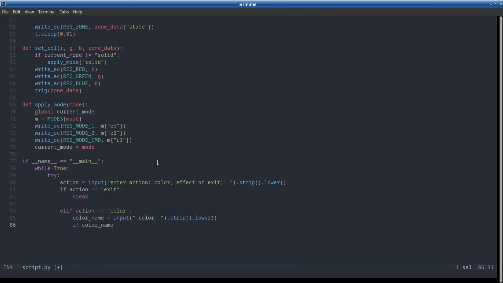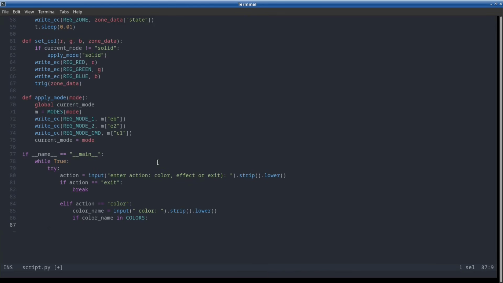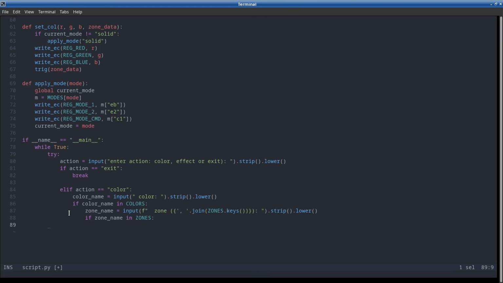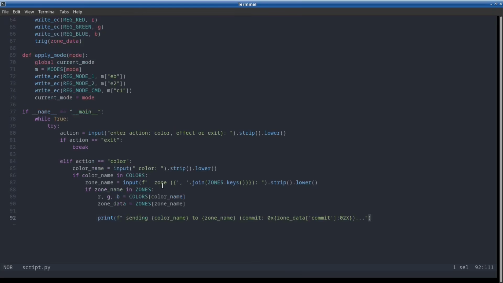Color name in colors. If color is valid, let's take a zone name input from the user. And if zone is valid too, let's set the color and zone. And let's actually send the data.